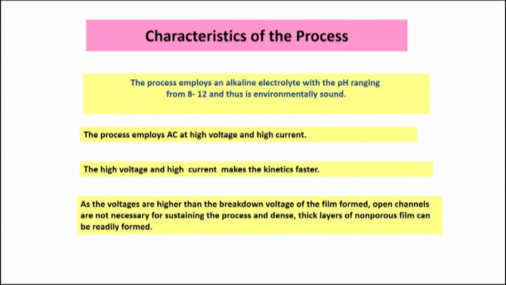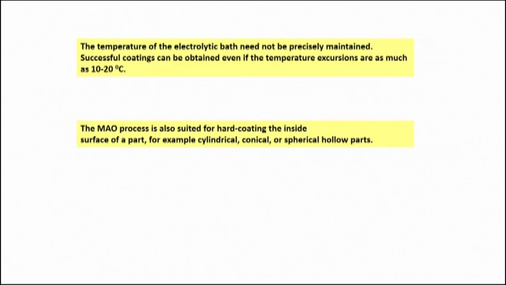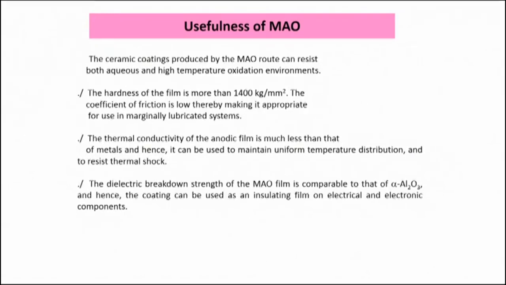These channels act as a path for transportation of molten metal from below the oxide level to the surface of the oxide scale. If you see the cross-section carefully, there is not a monolithic oxide scale but rather a composite oxide scale — a cermet-like layer where aluminum, titanium, or magnesium metal channels exist between two oxide regions. The temperature of the electrolytic bath is not very high. Micro arc oxidation is suited for hard coating inside the surface of parts, and is an important technique applicable for wear resistance as well as thermal barrier coating applications.